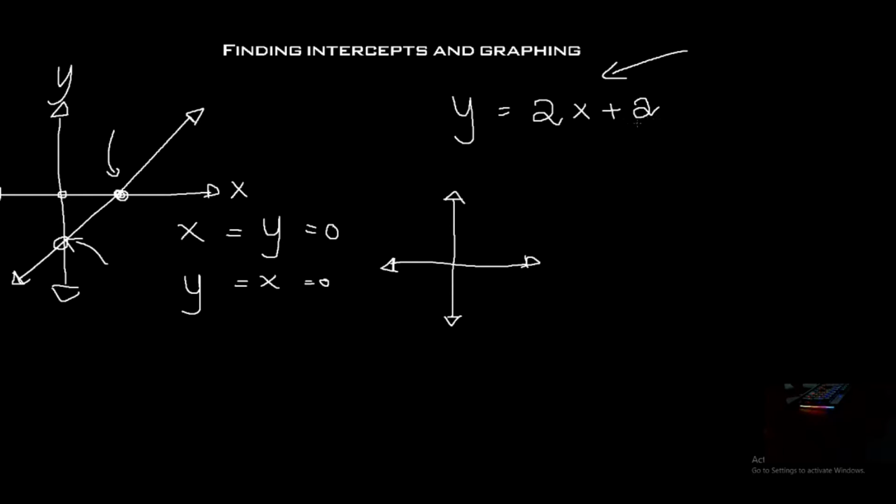I'm going to start at my y-intercept, which is 2. I'm going to go 2 up and 1 right. My rise over run, so 2 up, 1 right. So this is how my graph is supposed to look. I can see it crosses my y-axis, and I can see it crosses my x-axis at this point. But now we have no idea what those points are. And this is where intercepts come into play.